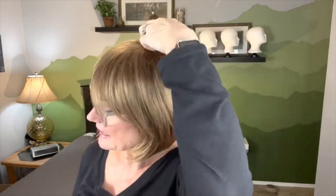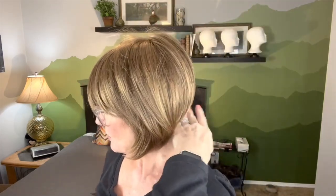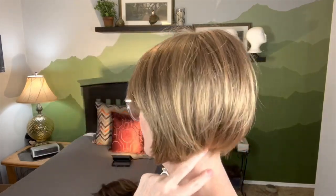Let's take a look at her dimensions. The bang is six inches long — that's a nice long bang. The crown is seven and a half inches, so that's going to fall down the back to the occipital bone. The nape is two inches, so you're going to get some good coverage of your neck. It'll cover any of those stray hairs that may want to grow down your neck.